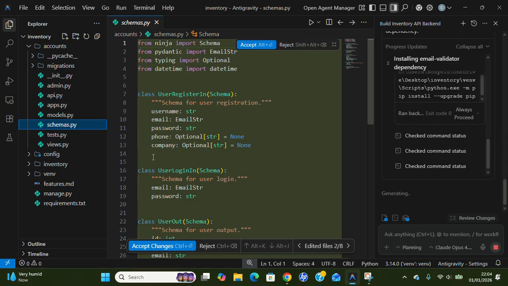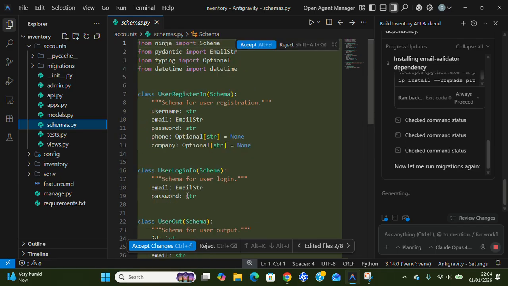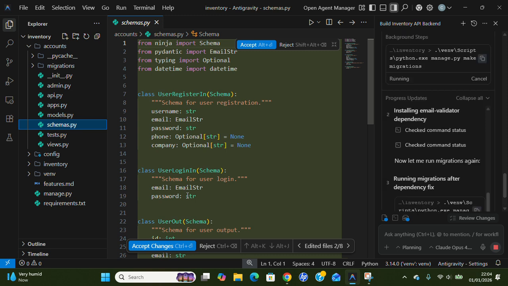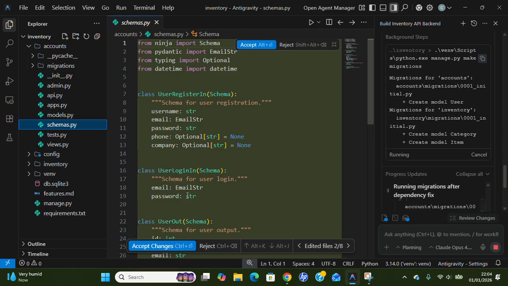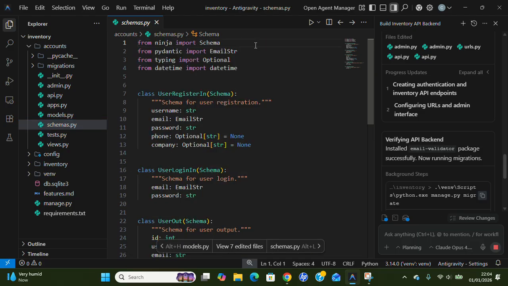If you come to the schema, you would also see that. But the schema is very important to us because this is where we would collect our data from. So we need to handle it carefully. And from what it has written so far, it did a very nice job.